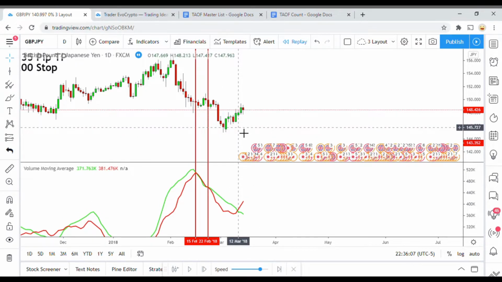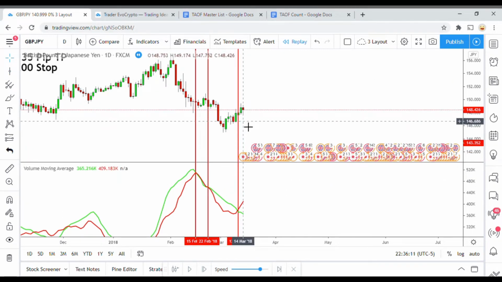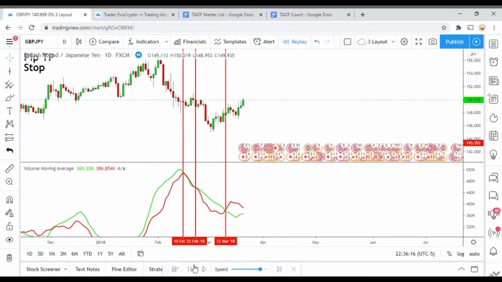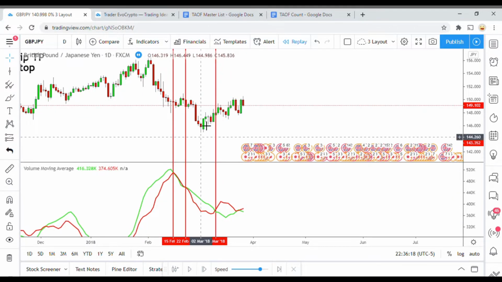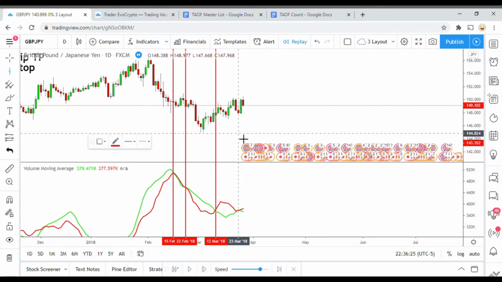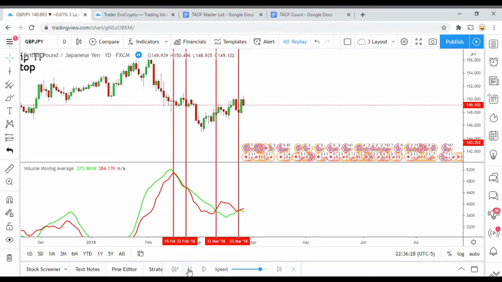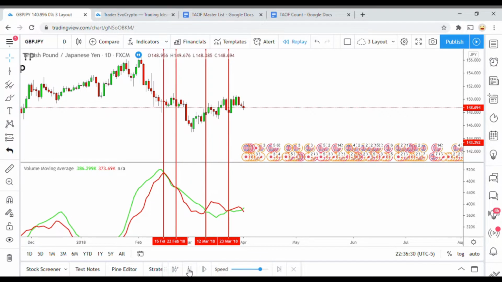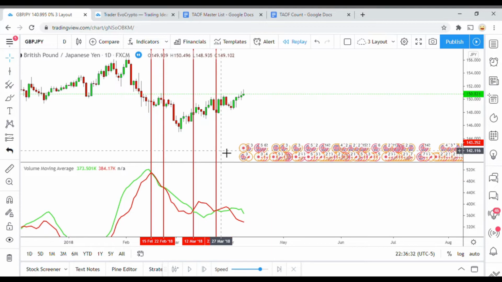So then we pick up another signal over here. That would be a sell signal. It's not looking too great at the moment. Let's go ahead and play it forward a little bit more. And nope, that does not work out for us. Pick up a buy right about there. Then immediately switch to a sell. Let's see what happens. Definitely do not get to take profit.